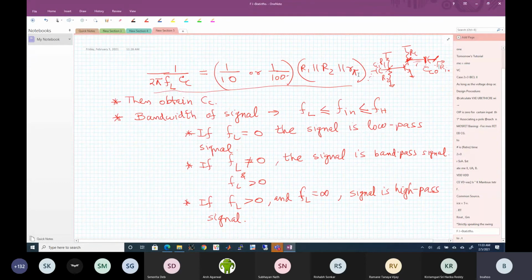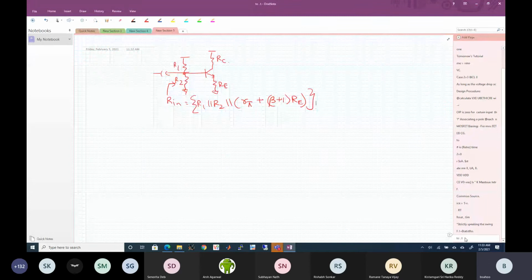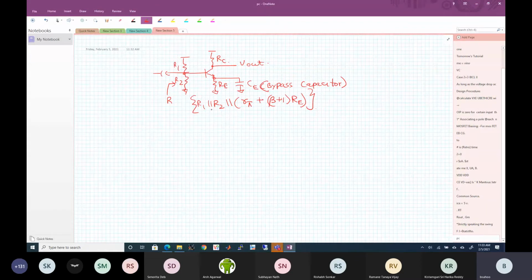But we saw that this is going to degrade our voltage gain, although it gives us bias stability. So what was the modification we did? We put a capacitor here. So we call it the CE, the bypass capacitor. Why? Because this bypasses the AC signal from RE and takes it to AC ground. That's why the name bypass. So the AC signal will come here and you'll say, this is a short circuit.